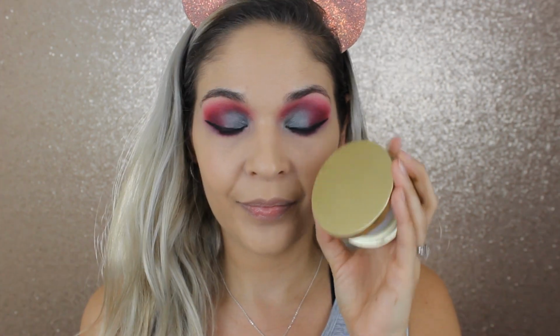I usually go in with a pretty big fluffy blending brush. Oh, I didn't bring it over here. A very soft, loose fluffy brush, or a duo fiber brush like this. But anyways, I'm just gonna take the puff very lightly and tap it over my face. Not too much, because the foundation that I use today I don't feel really needs to be set, so I'm just gonna try to do this lightly.